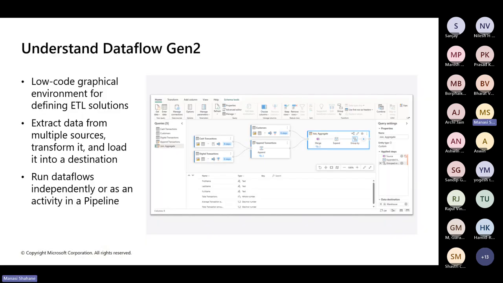Okay, so we talked about data flow. This is nothing but data flow. Even the visual query, if you remember, guys, it's the same thing. It's just visual there; it is more in terms of visualizations for people who don't understand coding. A much better tool is the data flow, where you are not writing any code. It's an ETL tool, and it's just been integrated with Power Query Editor.